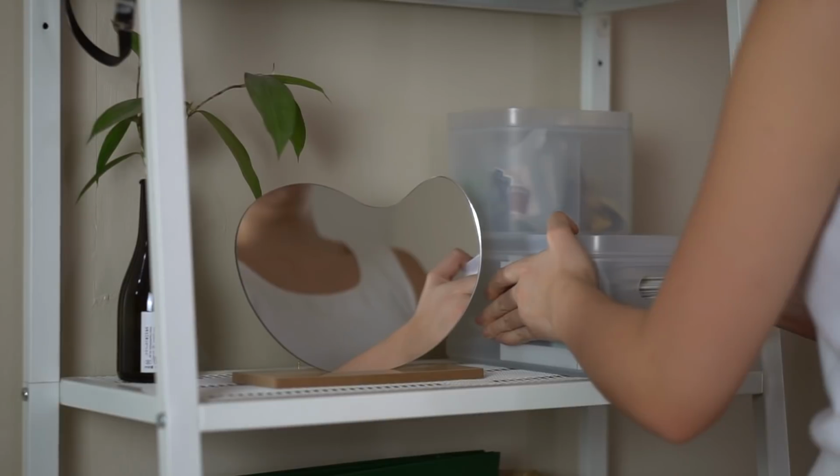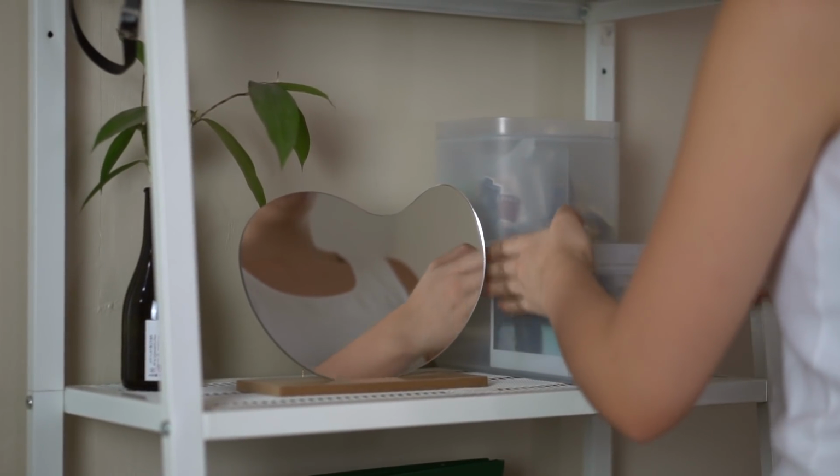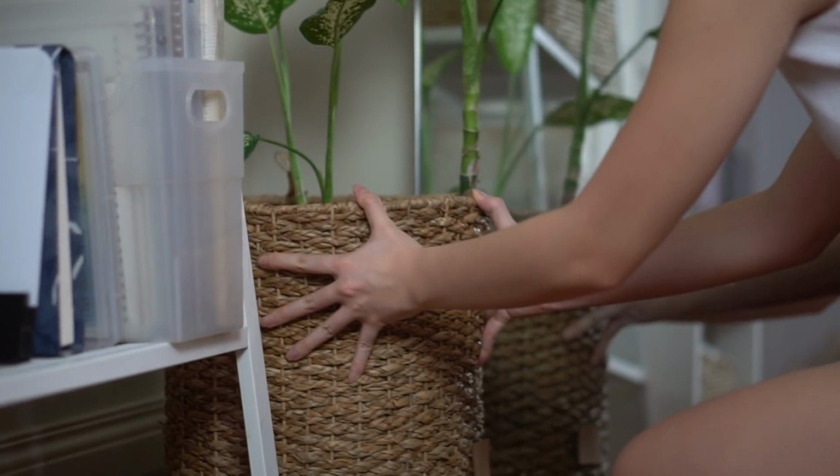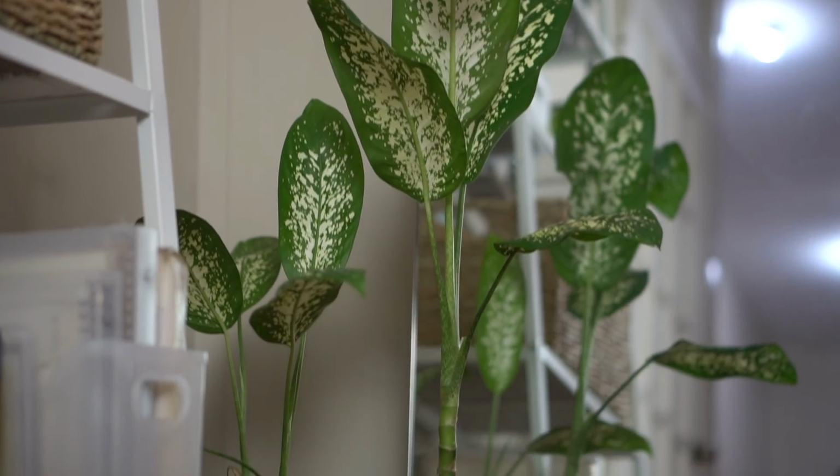And we also have storage baskets. You see, it's matte, it's frosty, Muji style, but I didn't get it from Muji because Muji's too expensive. I got it from Mumuso. So we also have a plant in between the shelf and in between the mirror, and we got the basket from Basketry. Last but not least, our Arc frameless mirror.